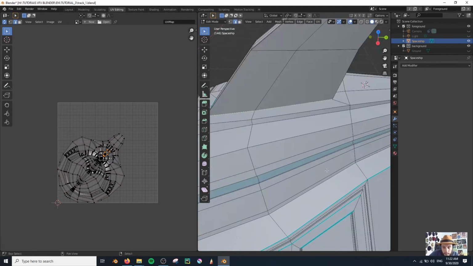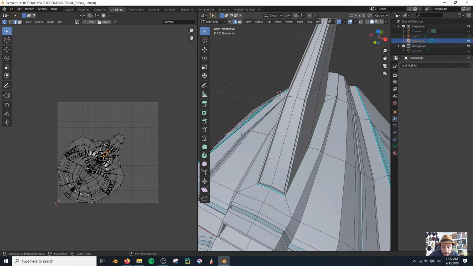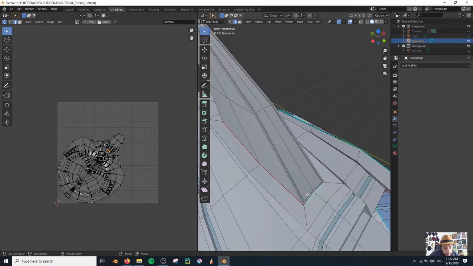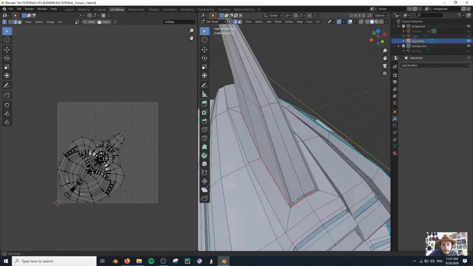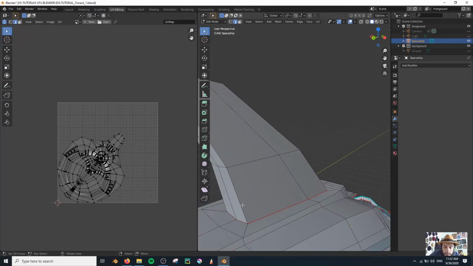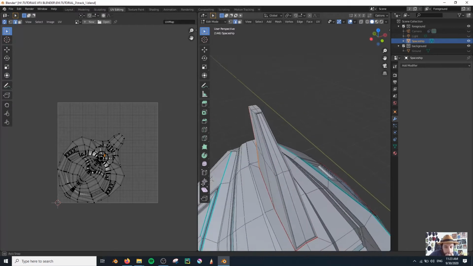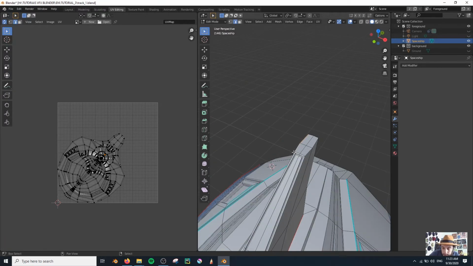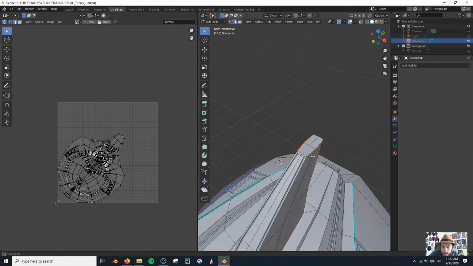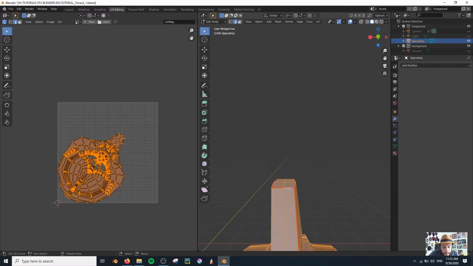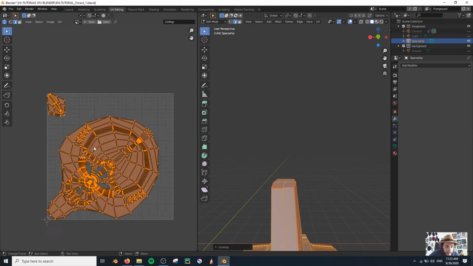I'm just going to go around selecting it and just hit Ctrl E and mark seam. It didn't mark a seam over here for some reason, so I'm just gonna do that. And I'm gonna choose this edge right over here to cut it. I need to have one edge over here that's cut in. Over here, I'm just gonna select these edges like this, mark seam. I'm just gonna mark seam over here as well, and I'm gonna unwrap and see how it looks.